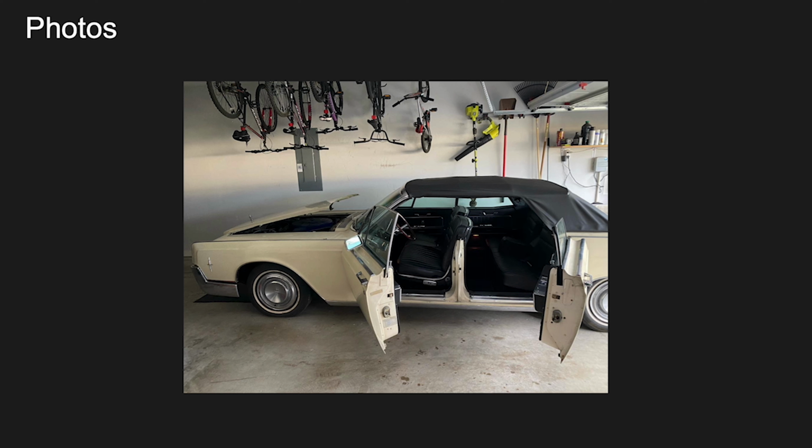Now, what we see here is the few photos that I have, I want to kind of showcase in 66. I like the 66 over the 67 in terms of the seats because you still kind of have what I refer to as the low back seats. Back on June 7th of this year, when I was posting about 67 Lincolns, which is kind of what we do in social media, we tie in the day, like June 7th, we were posting facts about 67 Lincolns. And in 67, some new safety type regulations continued to kind of filter in. So basically the seats are a little bit higher, a little bit different look. Not a lot different, but a little bit different look in 67. So to me, I really like the 66 over the 67 in some ways.